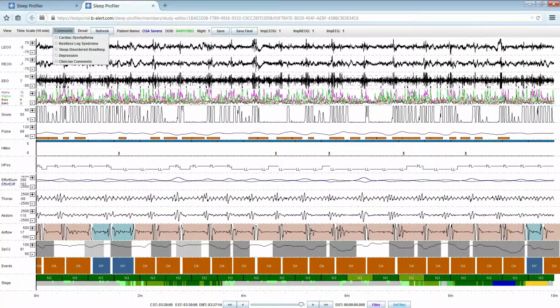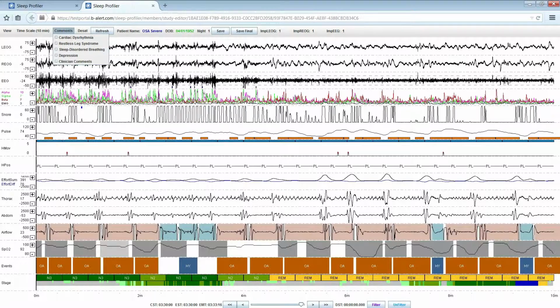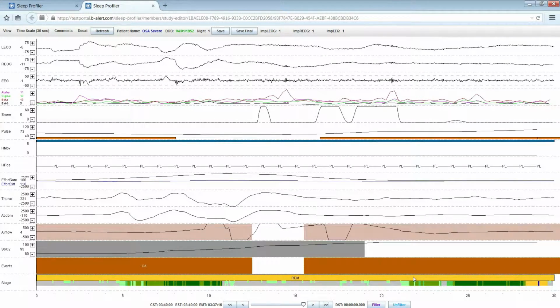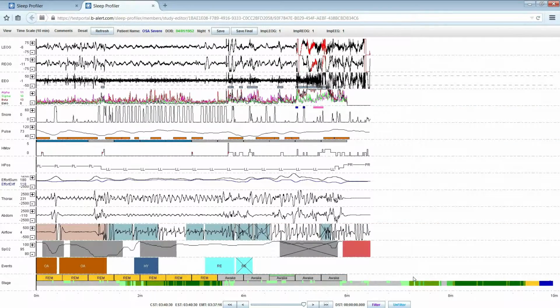Again, non-REM sleep is being properly scored, and you can see we're transitioning from non-REM to REM. I'm going to go in and look for the phasic REM to confirm. There it is. I'm going to exit out, and we're at the end of the study.